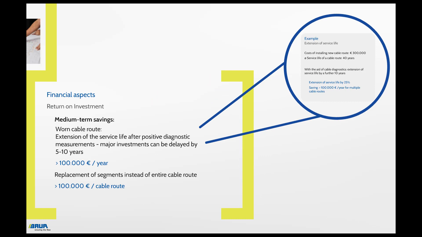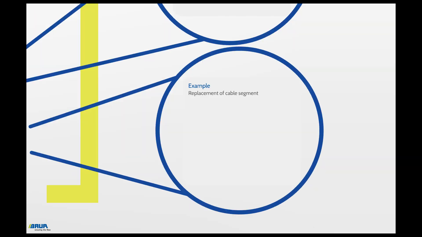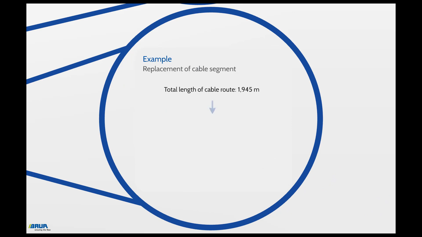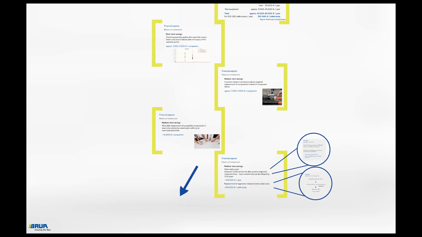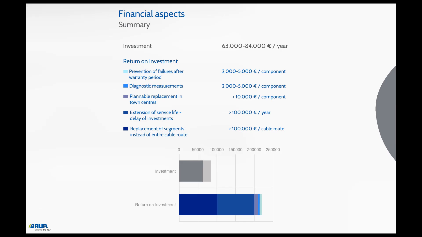Furthermore, sections of the cable route can be replaced instead of replacing the entire route. This has proved its value several times — for example, for a user of Bauer VLF TrueSinus technology. Instead of replacing an entire cable of nearly 2,000 meters, it was possible to replace a section of just 618 meters, thereby saving nearly €132,000. If we compare the required investment costs with the benefits, we see the return on investment attained by testing and diagnostics. It is clear that the potential savings are not restricted to the elimination of cable faults — there are also enormous savings from extending service life and replacing segments rather than entire routes.